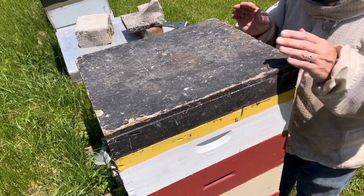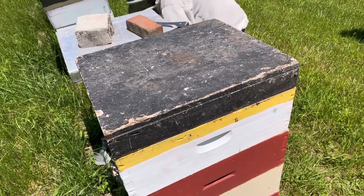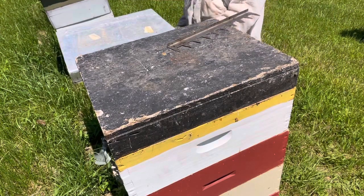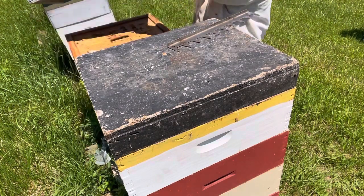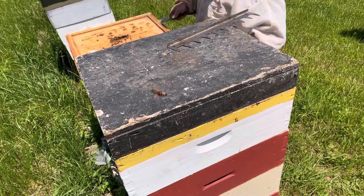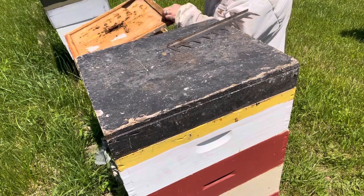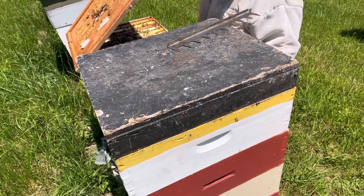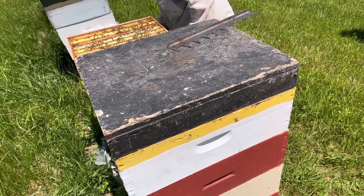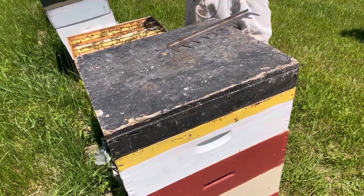What I'll do is come back and crack this a bit and the bees will start flying out the crack. On this other hive now - take this lid off and see what it looks like. Let those girls get used to that smell. I don't have as many girls up top here. Check the lid - they are coming out, they're running out. They know somebody's messing with their hive. They're all the way up top. Check the inner cover for the queen - don't see her there either. Okay, this one is not as drawn out as the other one, but we're going to drive them down anyway.